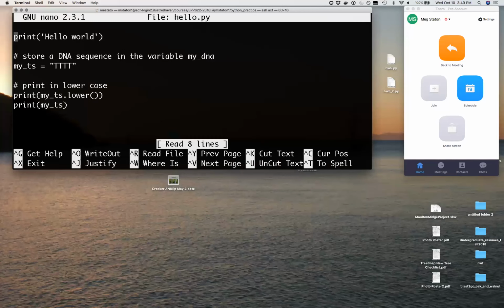So let's talk about that for a second. myTs.lower takes the string, makes it lowercase, returns a new string that's all lowercase t's, and that's what gets printed. It does not go into the myTs variable, the bucket that is myTs, and alter the nature of it. It is not making any sort of permanent change to the variable. It is taking it, operating on it, and returning something new. We can actually save that in a variable of its own. So that is that. We could call it myTs lower.